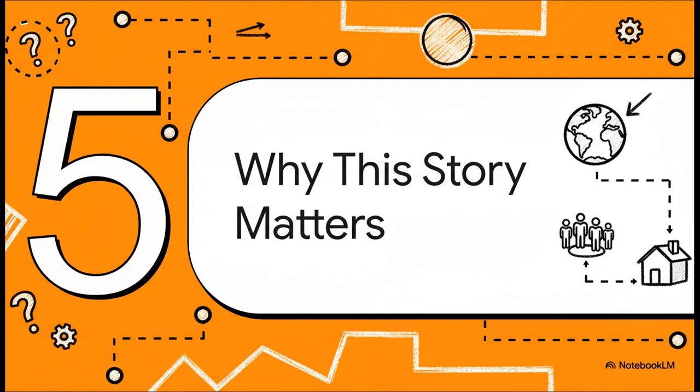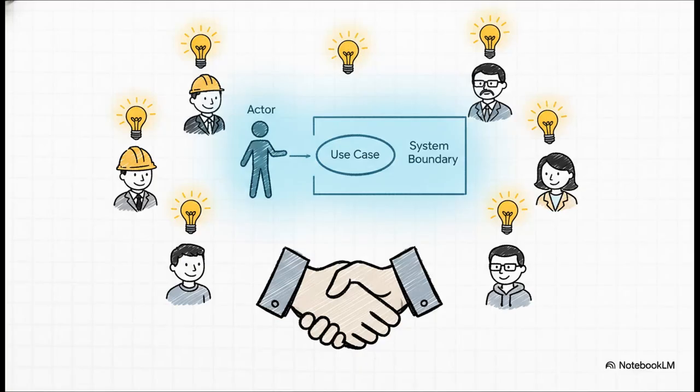So, okay, we can draw these simple little maps, but why does this matter? Why is telling this story this way so important in the real world? Well, here's the crucial part. These simple diagrams create a shared vision. They get everybody, and I mean everybody, whether you're technical or not, on the exact same page. They clearly define what the project is supposed to do, which helps make sure the team is actually building the right thing. In a way, it's kind of like a contract, right? It's a promise of what the system will do, and it's a promise that everyone involved can understand.